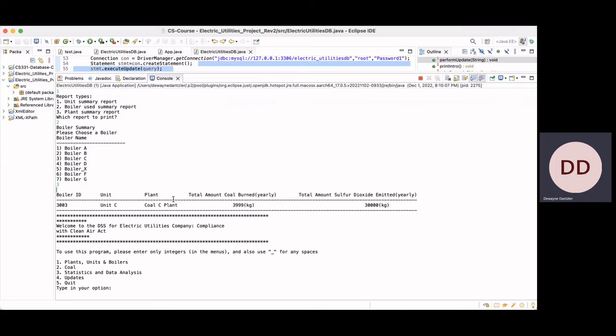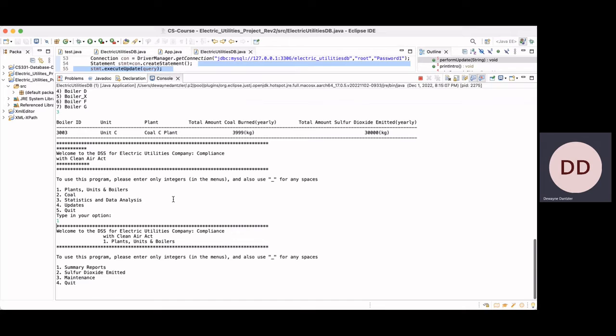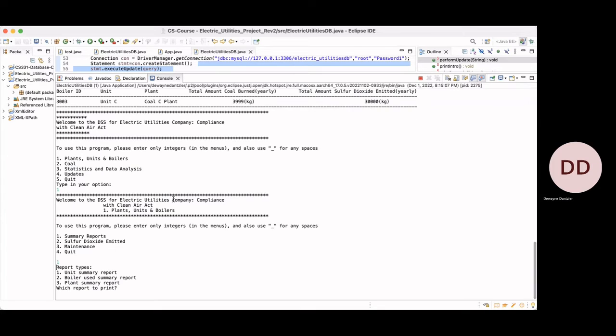And now we have the ID, the unit, the plant it belongs to. Notice that we have units. So everything there is as per spec in scenario number 2. And we're back to the main menu. So we need to go back into submenus, get back to reports.